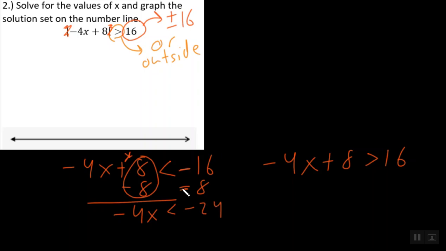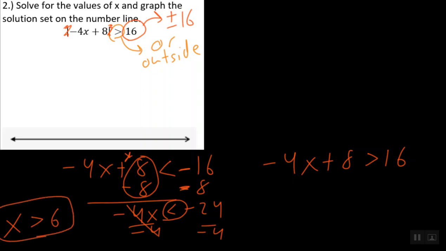Remember, when I combine two negatives, I'm going more negative. And from here, I can divide both sides by negative 4. And wait a second. I want you to pause the video and think to yourself, what is going to happen when I divide by a negative 4? Go ahead and pause the video right now. Think about it. Okay, hopefully you're back. And we should say, you know what? Our less than symbol actually has to flip to become greater than, and negative 24 divided by negative 4 is positive 6. Okay, let's go on to the right side.